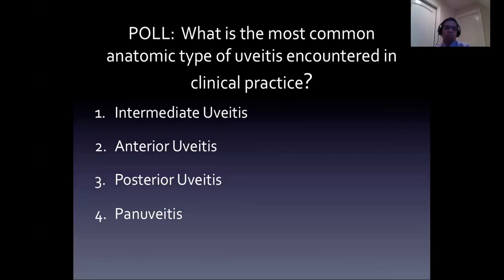So the most common anatomic type of uveitis that is encountered in clinical practice is anterior uveitis. Probably 2/3 to 3/4 of cases of uveitis that we see in general clinical practice are anterior uveitis. In specific subsets, for example, in children, intermediate uveitis is the most common form of uveitis that we can see, specifically the idiopathic pars planitis. I think everybody got that right. That's great. So you guys are beyond that topic, so I won't spend too much time here. The posterior uveitis and panuveitis are less common. The most common posterior infectious uveitis that we typically see is toxoplasmosis.